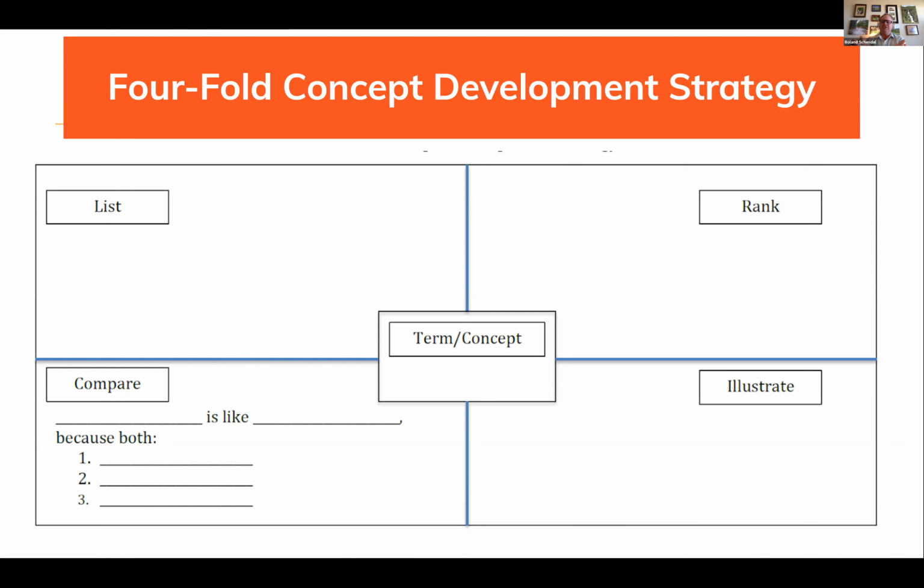So imagine this in terms of teaching and the value that it serves for assessment purposes, and you get to see, okay, how are they thinking? How does this help them make their thinking visible? So we're going to model this process very briefly. We're going to jump through each step. And the term and the concept in the center, if you can imagine, is community. So we're going to start with our list. We're going to list anything and everything that we can think of in terms of community. So kind of eliciting our background knowledge.